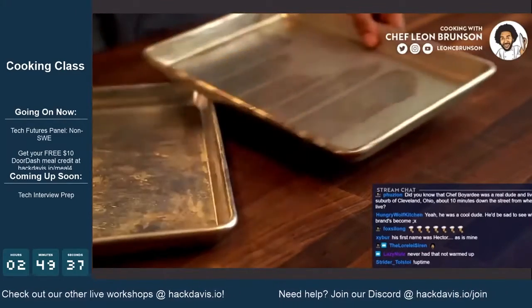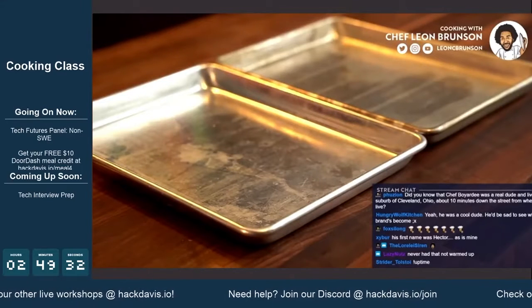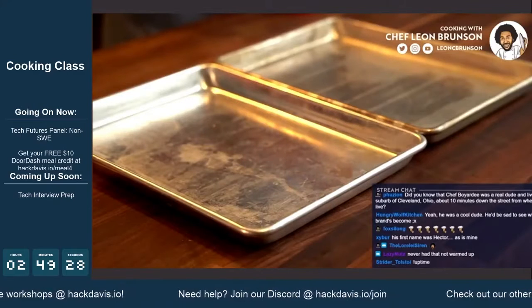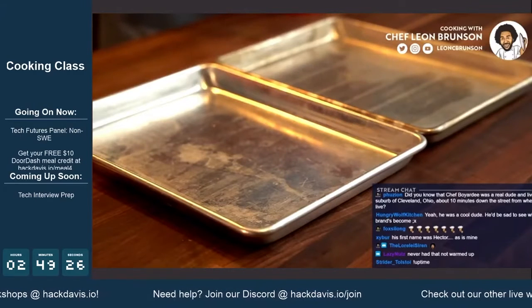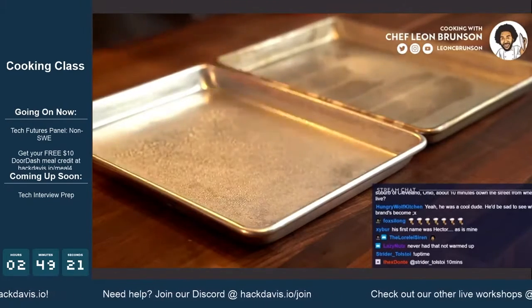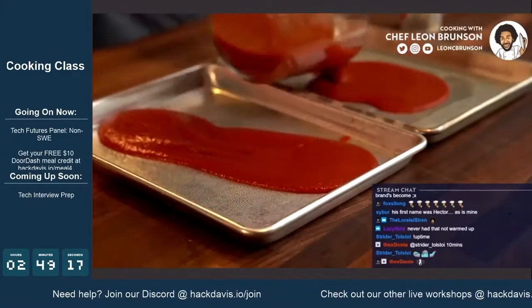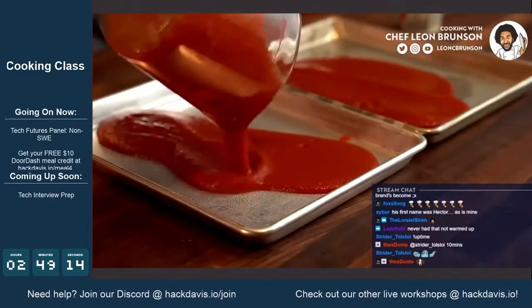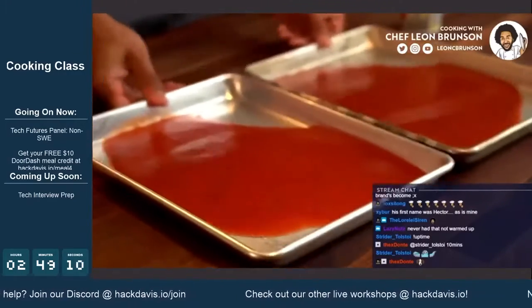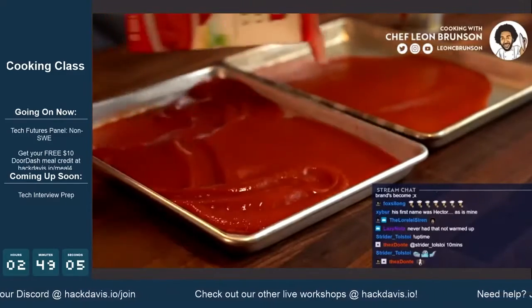And what I'm gonna do, I'm gonna take these 2 sheet pans. And this is a technique I really thought about myself. Now what it is we're gonna roast these tomatoes. So I'm just gonna pour them on a sheet pan. Pour about half, pour about half. As a matter of fact, let's go a little more. Let's fill it up, because it's gonna roast pretty hard.